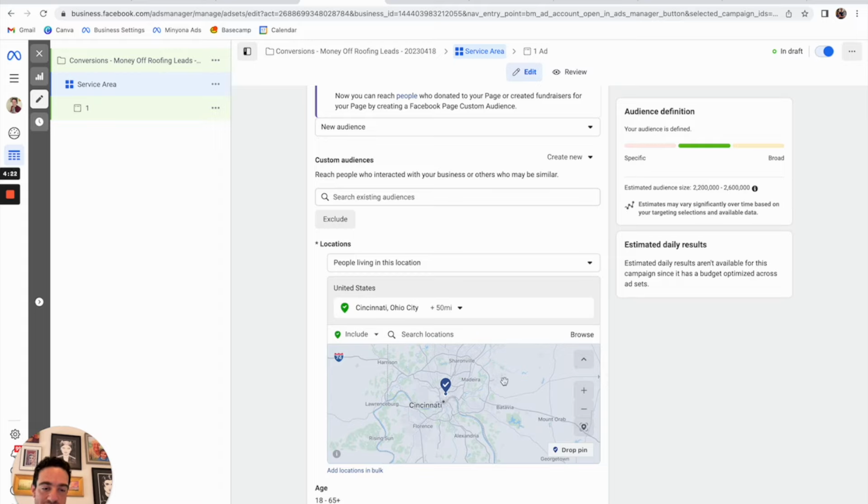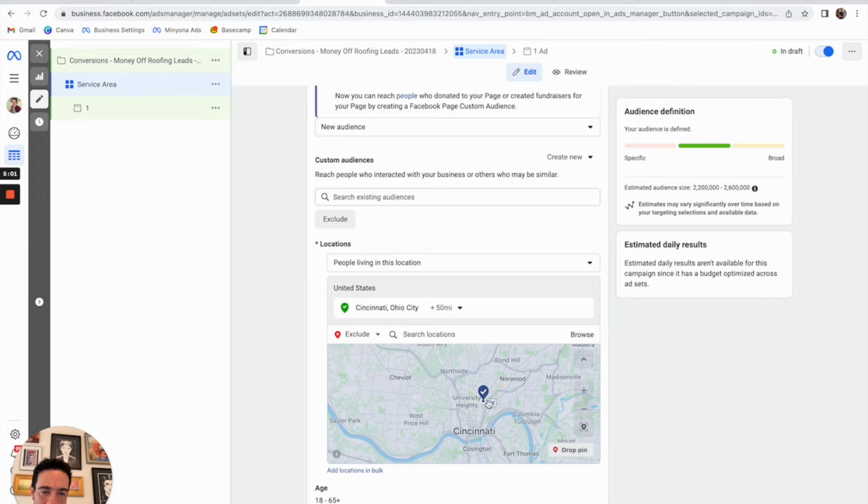So let's do Cincinnati, Ohio, and we'll change that to 50 miles. Okay. And then we want to click exclude. Okay, there we are.